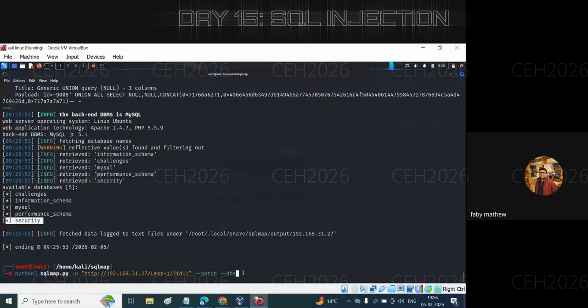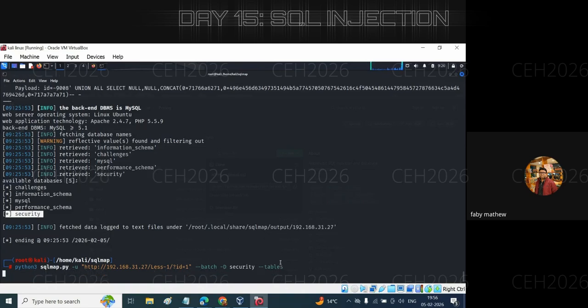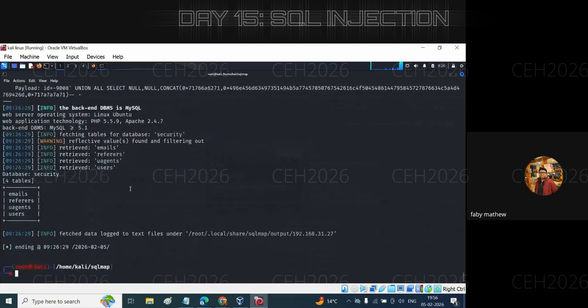The command is --dbs. Now suppose if I find out the name of the database, then --batch -D, the name of the database is security, then provide --tables. The names of the tables are emails, referers, uagents, users.